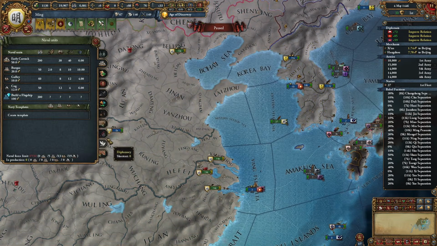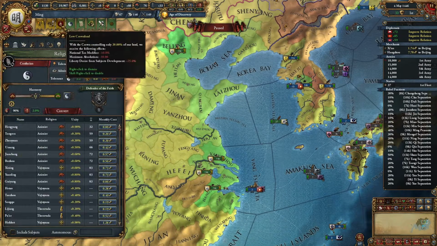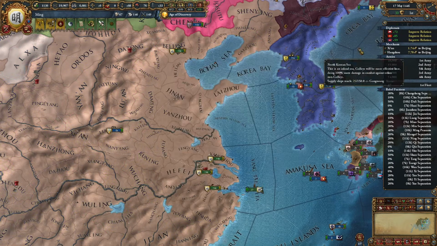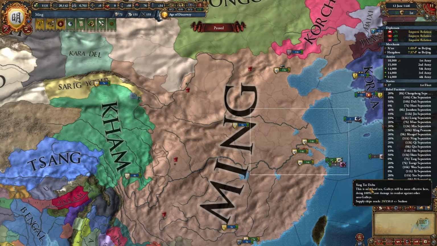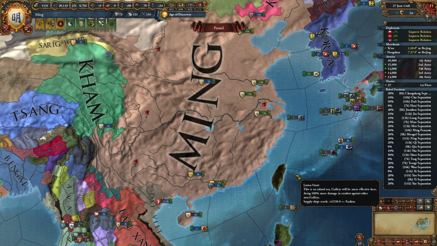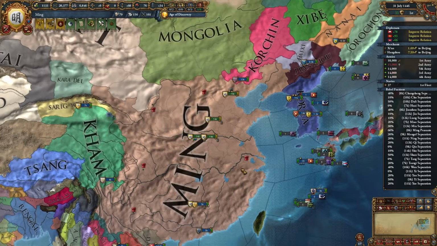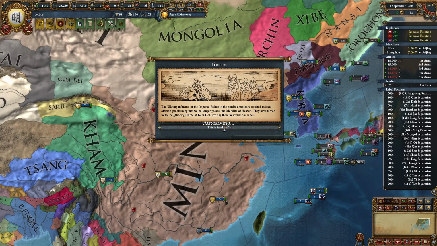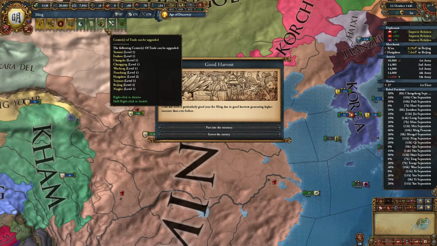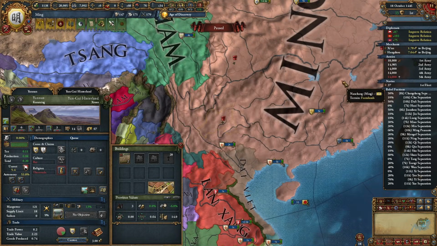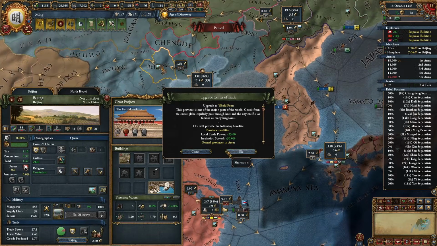EU4's developers did create unique government content and gameplay experiences for countries outside of Europe, but in each case, the effectiveness of the unique government mechanics limits their in-game longevity, and players have to revert to the European style of government as soon as the unique mechanics run out. This has a narrative effect of implying that all world governments in EU4 are converging towards the Western model of monarchical imperialism, which is both inaccurate and Eurocentric.